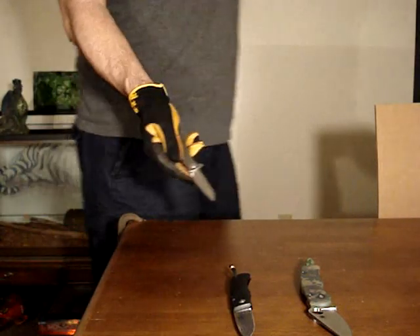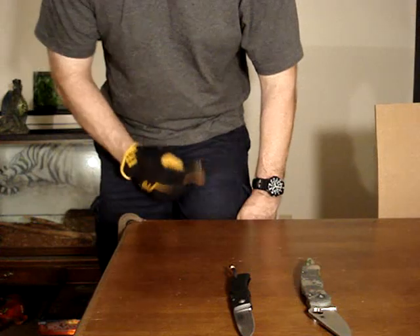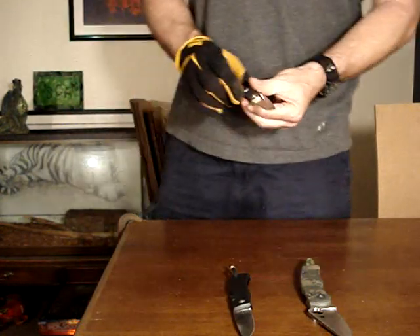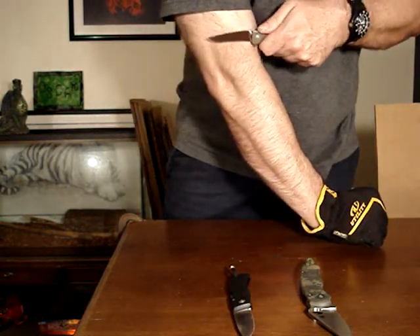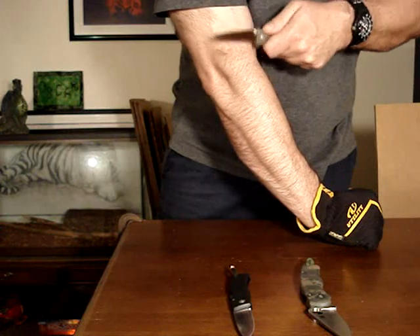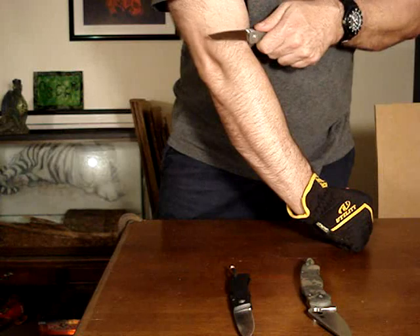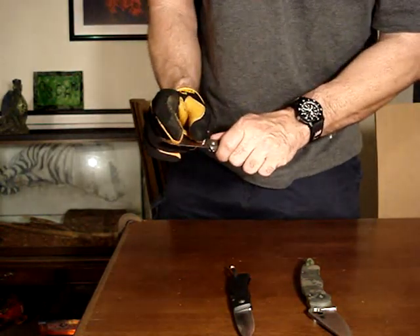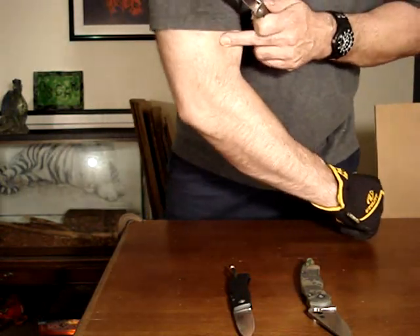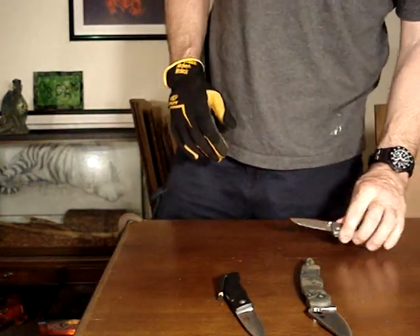Just did 50 feet with the SOG AUS8. I already cleaned the edge, but let's do it a little bit better. Let's see if she shaves. Not real clean, but I'm getting a lot of hair off of there. It still shaves right in the middle — I'm only using that middle inch of blade, and it's shaving right there. Going strong, doing good. Let's continue.